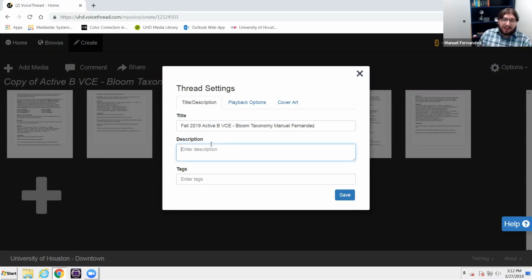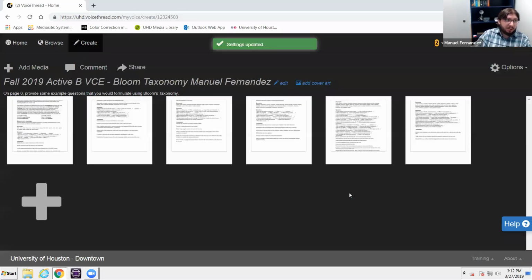And then I'm going to say, now that you realize after you had the students participate for the first time that this might need some instructions, you can provide those instructions here. So on page 6, provide some example questions that you would formulate using Bloom's taxonomy, right? So you click, you type that in, and now there is new descriptions there.